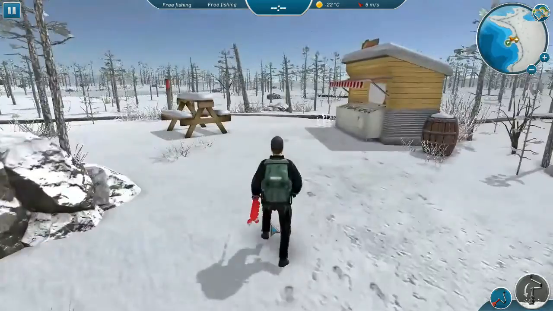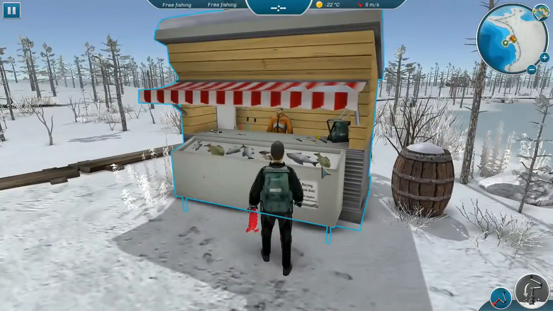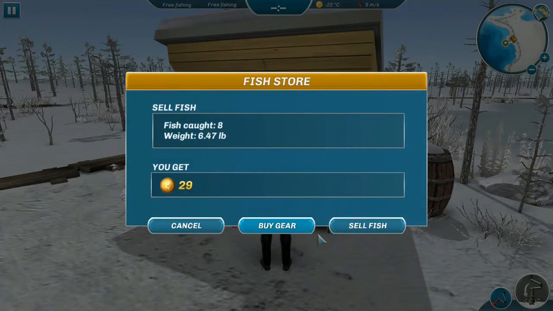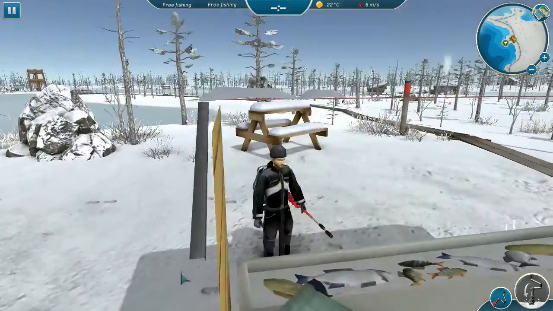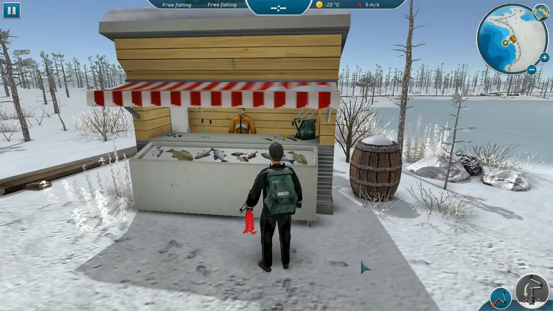But we're going to take these few fish that we caught, bring them over to this fella here, and sell them. You notice we caught 8 fish for a total of 6.47 pounds, and it's worth 29 credits. So we'll sell those, and free fishing is how you can make your money to make sure you stay in supplies and stuff. Tournaments are where you're going to make your real money.